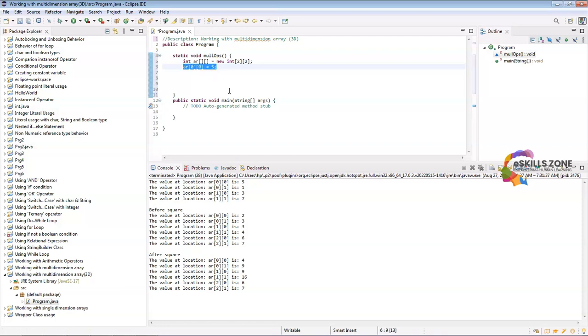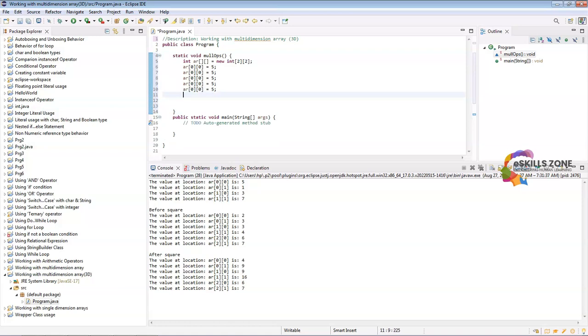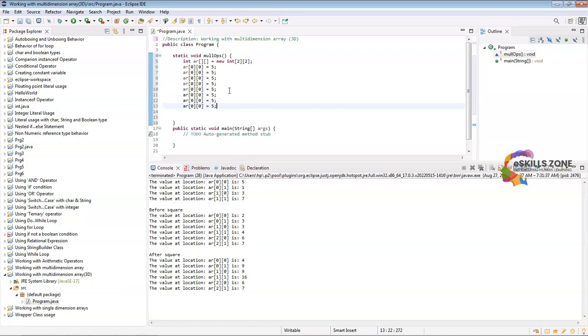We will copy this line and make multiple copies. Here we will give value as 1 at location 0 1.